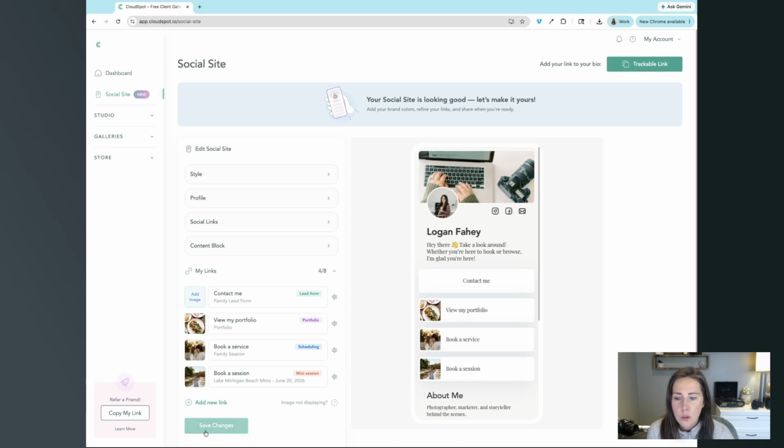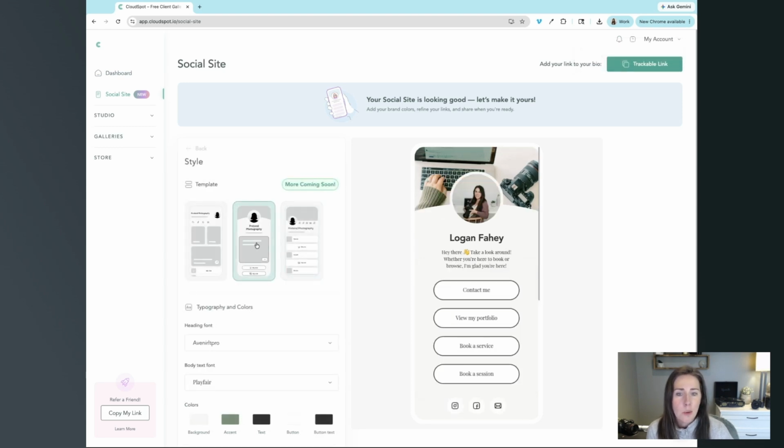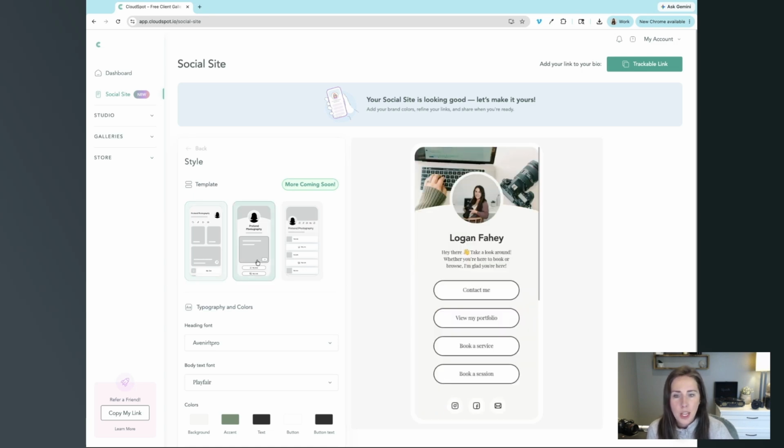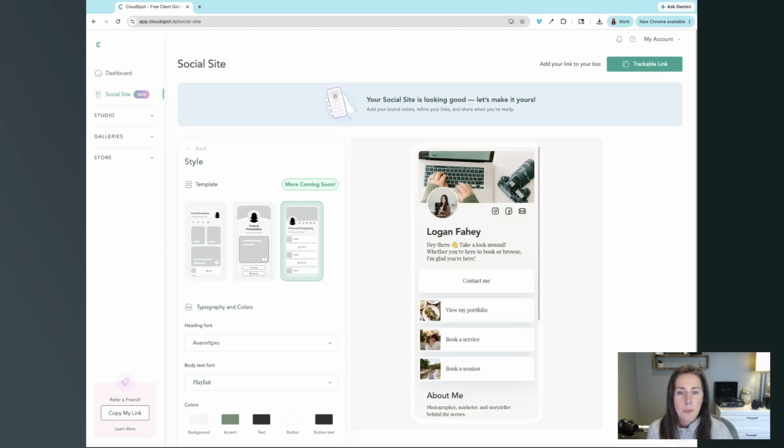I also want to show you, save changes first. I also want to show you how you can go back and forth between styles. So once this is saved, I'm going to go up here and click on style. Just wait a second. And you can flip back and forth between all of the different templates, which I absolutely love. You don't have to re-enter anything. So if I click on style and I decide that I want this one instead, or this one instead, it's going to autofill that with what I have. Now I might need to make a few changes, like this contact me one doesn't have a photo yet, or adjust how this looks or add in that big block right there. But for the most part, it saves what you've already done so you can go back and forth between these templates.